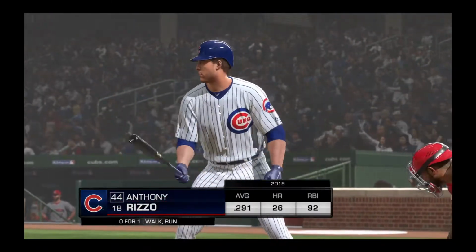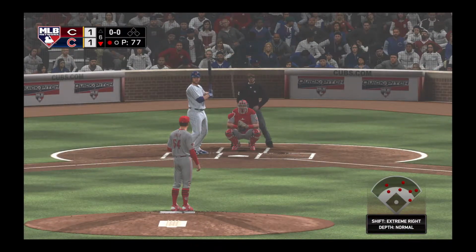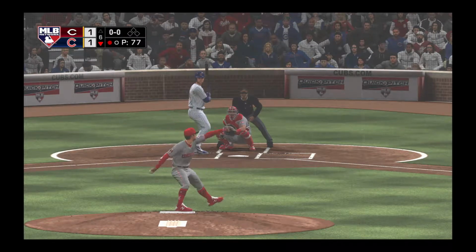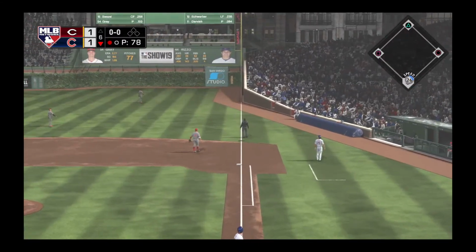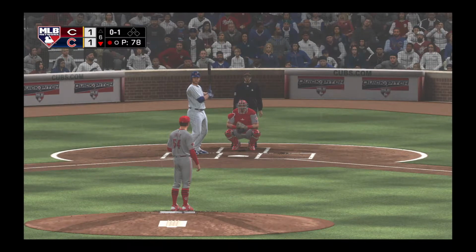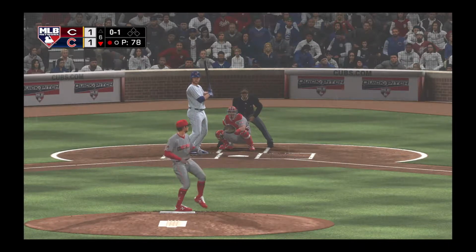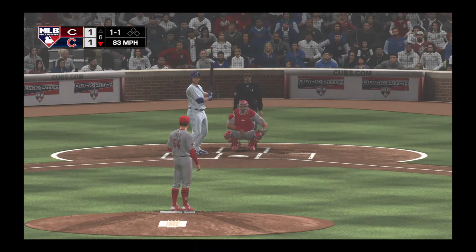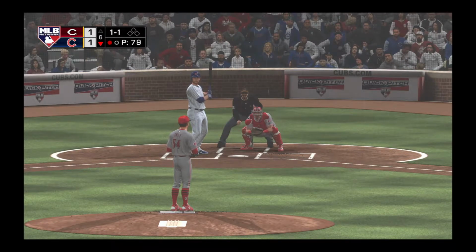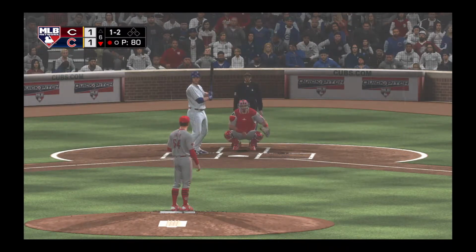Now the Cubs' 4-hole hitter, Anthony Rizzo, 0 for 1 with a run scored thus far. Rizzo. First offering on its way. There's a swing and a high deep drive headed for the right field corner, and that nearly broke our tie, but instead it's a foul ball. Gray ready with the 0-1, and he misses with it. 1-1. 1 run on 3 hits, 1 error for the Cubs to this point. Swung on, but fouled off to the left.